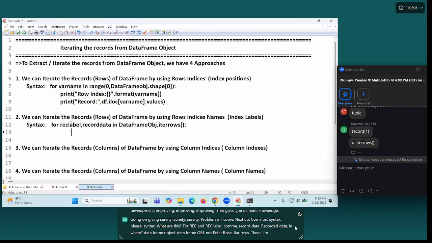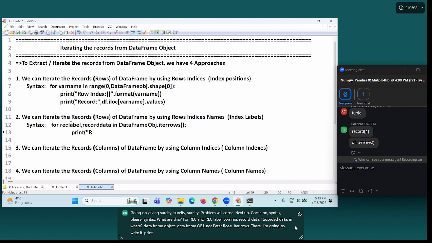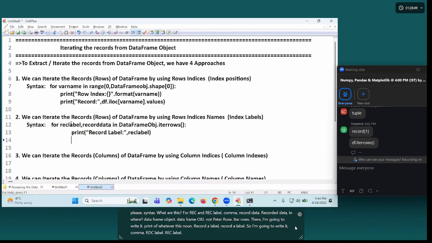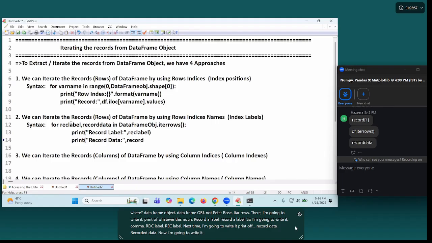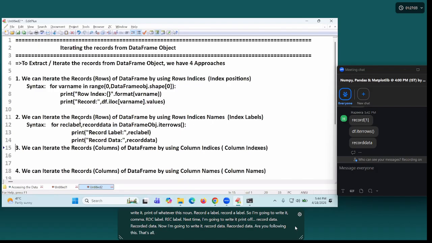There I'm going to write print of record label, comma, REC label. Next I'm going to write print of record data, record data. Are you following this? That's all. This is about index labels.